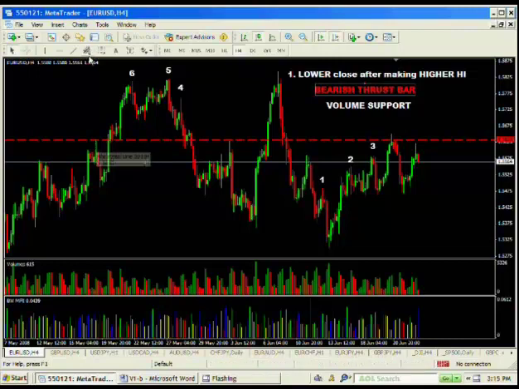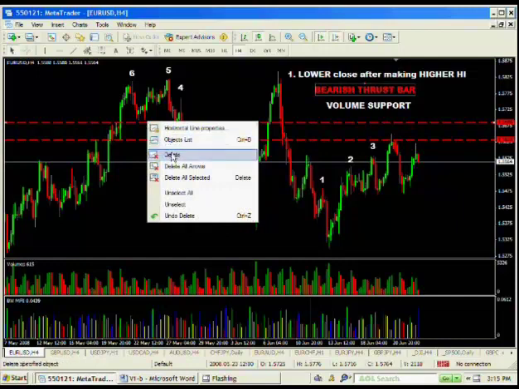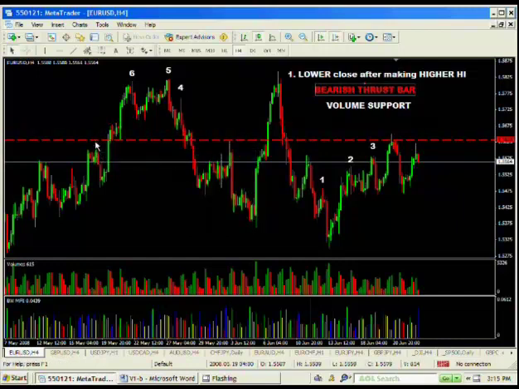But we could also consider it here, because once we came back down here, we made another high here, we made another low here, and we came back up. But this is a minor resistance or support level. What we want to focus on is the major support level on the way down. And notice how we didn't get down there, didn't make it down there.